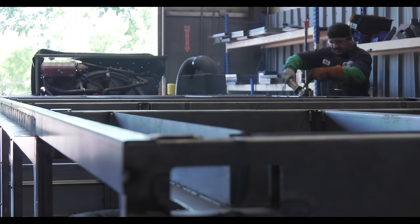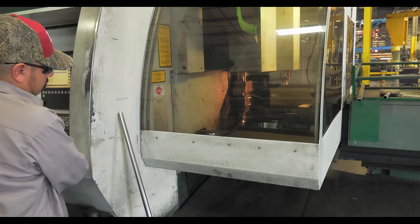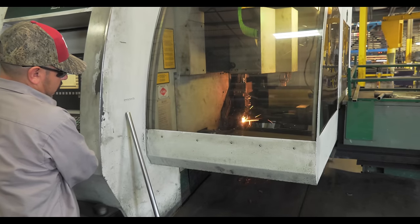A foundation for a house is important, and a foundation for a motorhome is important. When foundations aren't very good, you see surface cracks and have to compensate. Same thing in a motorhome — if the box is not very tight, when it goes down the road, it's going to have noise and rattles. The manufacturer has to compensate using all types of cover-up because things don't fit together very well. That is not the case with Thor Motor Coach.